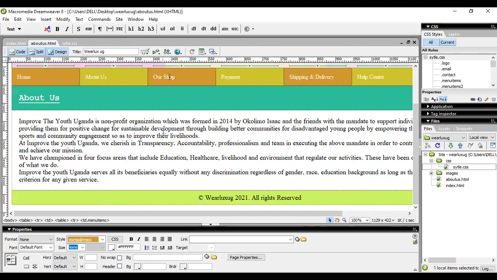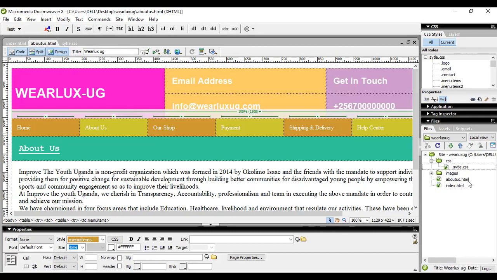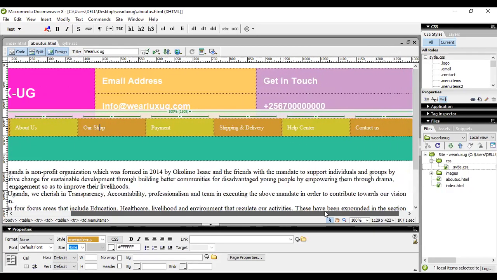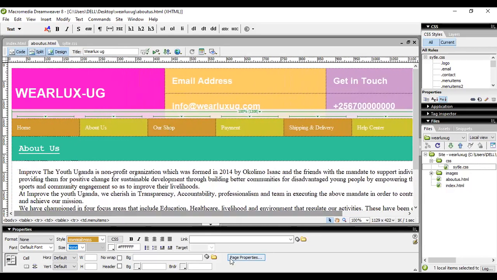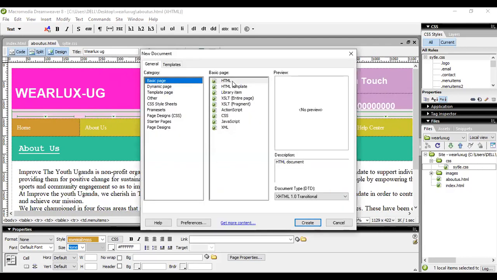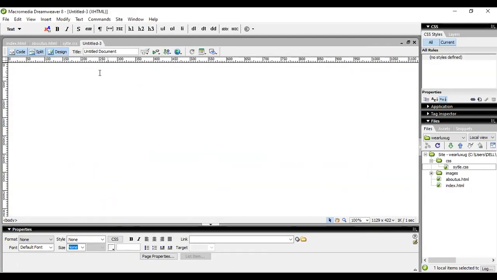Now, what I'm going to do, we are going to create other pages: the shop, the payment, the shipping, the help center, and the contact us. How do we do that? Right click, new, HTML, create.